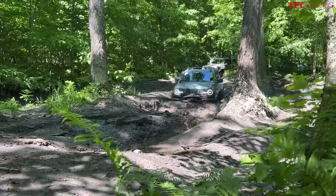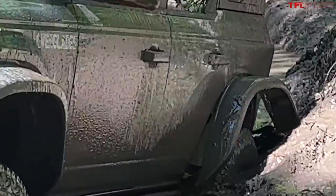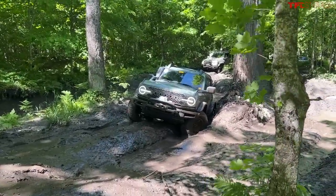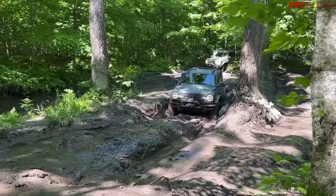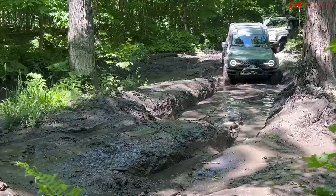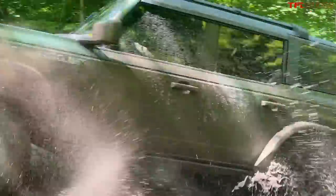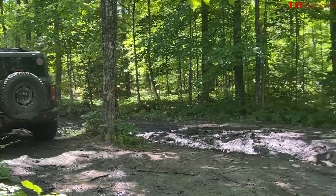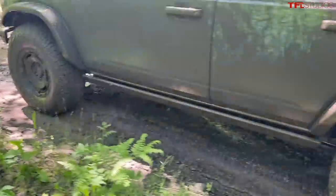Now we've got something more gnarly — it's going to take some wheel speed. Look at that width. Oh, we got a casualty guys. Check that out. That's pretty gnarly. This is a Ford Pro driver by the way in this lead Bronco. He's going to give it another go, and you can see they maxed out the ground clearance on this rut — over 11 inches of ground clearance, by the way. Wow. More trail damage though — rear bumper. That was nuts guys. These Broncos have a steel front bumper but the rear bumper is mostly plastic, and that did take the brunt of the tree. But you can see the body work is actually remarkably intact.